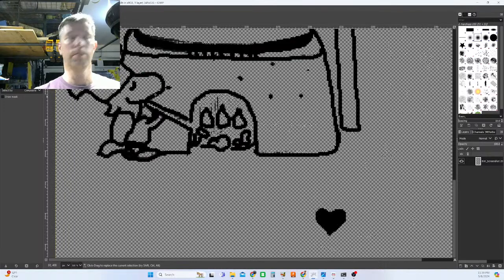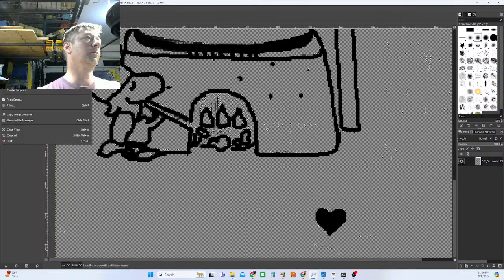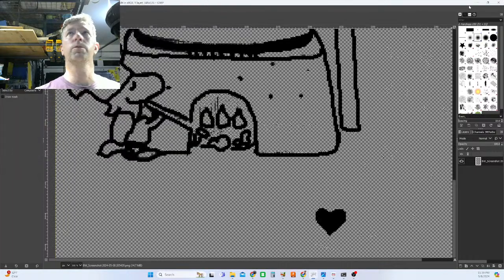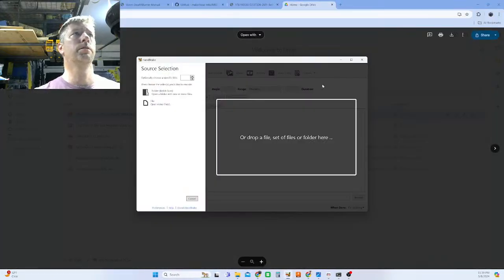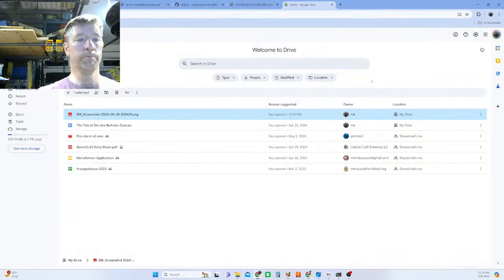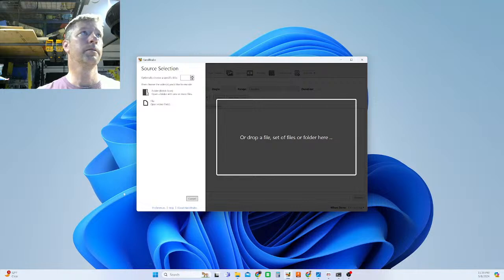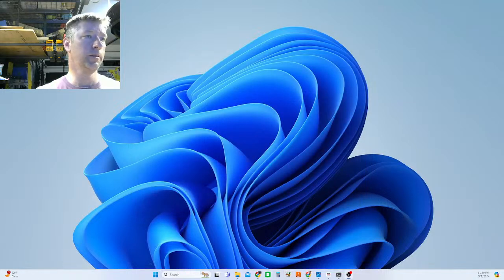So once that's done, I'm going to go up here, I'm going to go to export, and I'm going to export as. And so I'm going to tell its location, give it a name, and then I'm going to export the file. And so once the file's exported, I don't even know if I have Xtool Creative Space installed for the latest version. So I'm going to discard the changes on that. So close that HandBrake because I don't need HandBrake open.